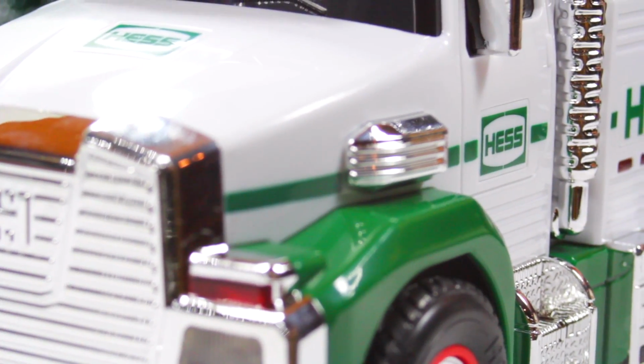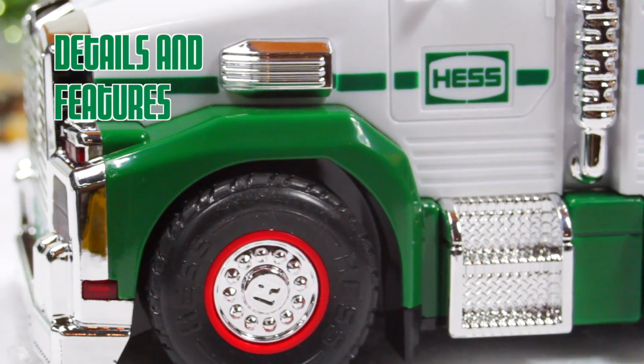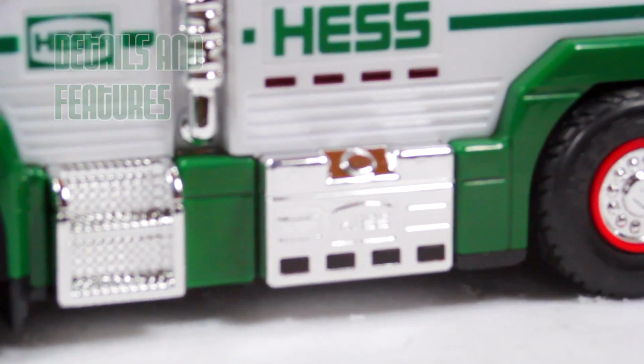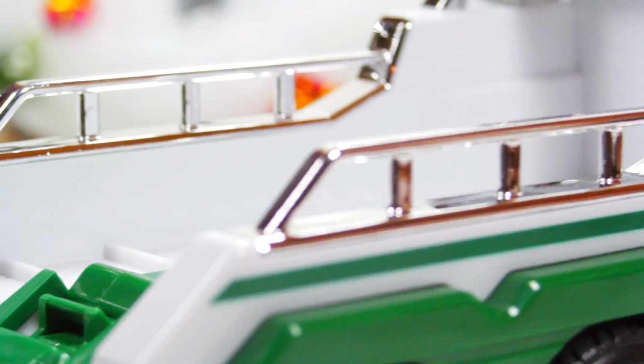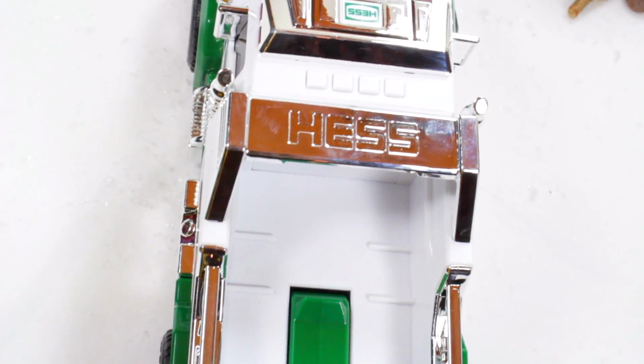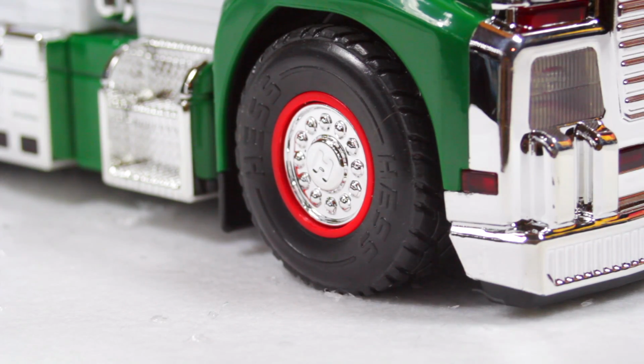Just as with all Hess trucks, this one is definitely not lacking in the department of details and chrome. There is chrome all over the truck. You can see it on the grill, the smokestacks, the footplates. And it is beautiful. And of course, you can see the Hess logo all over the truck, whether it's painted on the sides or embossed in different parts of the chrome or plastic. Heck, even the tires say Hess on them and have an embossed H in the center.